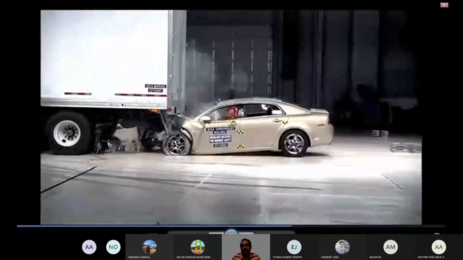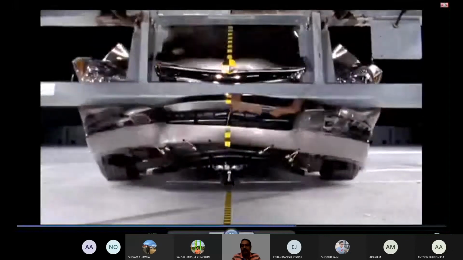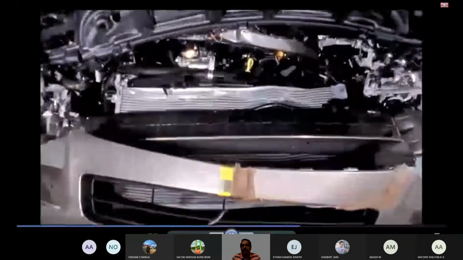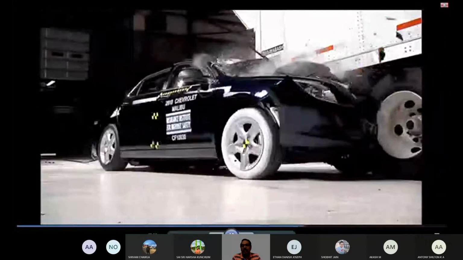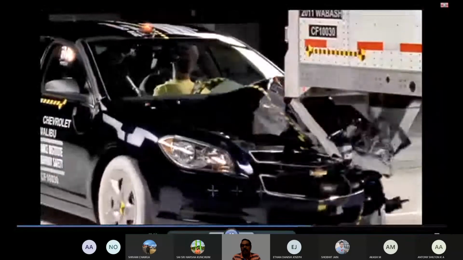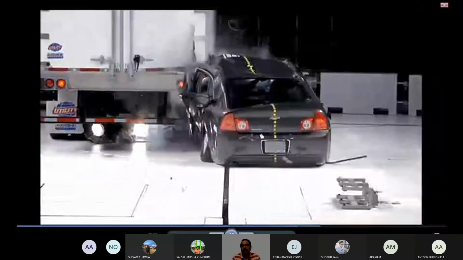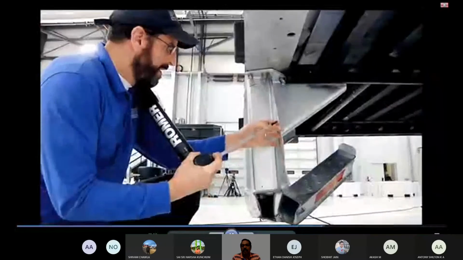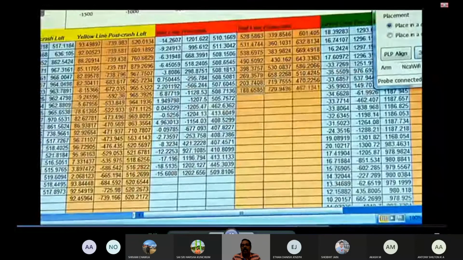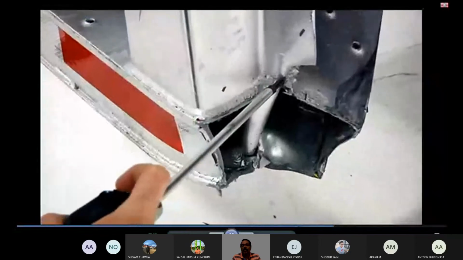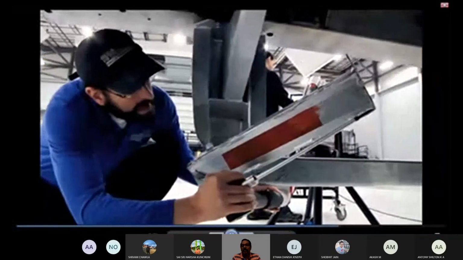We've tested them at a full width where a car hits the center of the trailer at 35 miles an hour. We then tested 50% overlap where only half of the car hits the trailer, and then again we ran it at 30% overlap. Post-crash, we will measure the trailer again. With these measurements, we determine how far things have bent and moved.